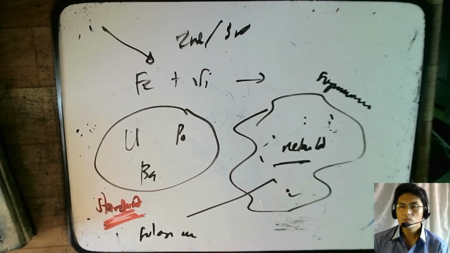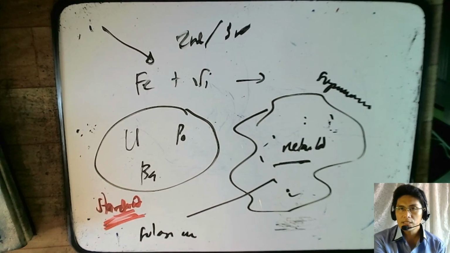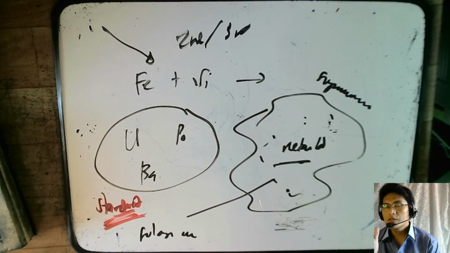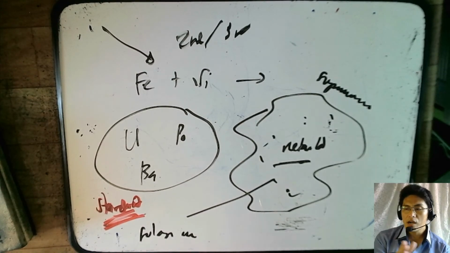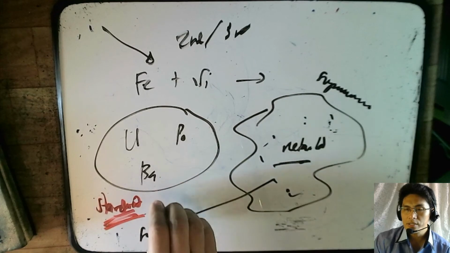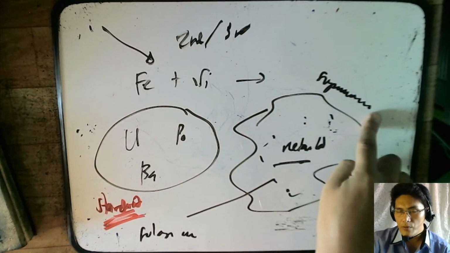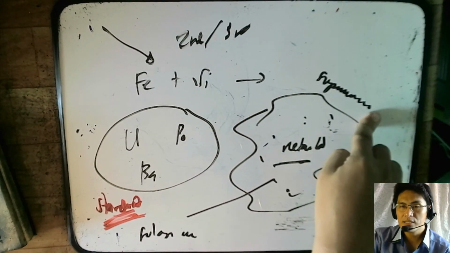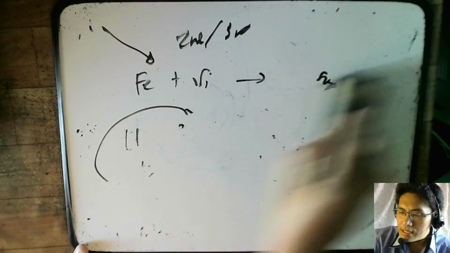But again, we know that elements up to iron are created in the cores of stars, and elements higher than iron are created in supernova explosions. And the fact that we have elements higher than iron in the Earth means the nebula that created the solar system was older, and it has some mixed-in elements that were created from past supernova explosions of past stars. Okay, so that's the idea.